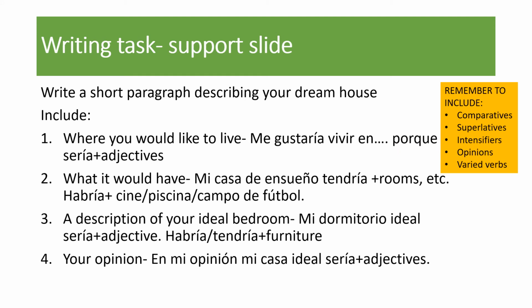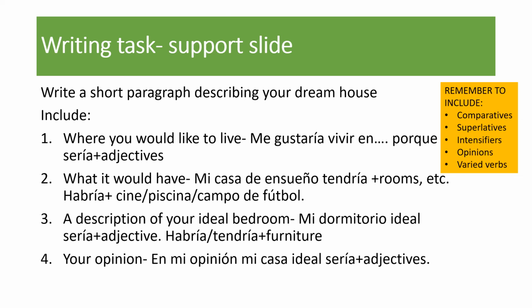Right, okay, this is exactly the same task. This is just a support slide if maybe you're struggling or you don't quite know how to structure your answer. So I've just put it into English. So where would you like to live? And I've given you the sentence starter. Me gustaría vivir en porque sería. So I would like to live in because it would be, and then an adjective would follow.